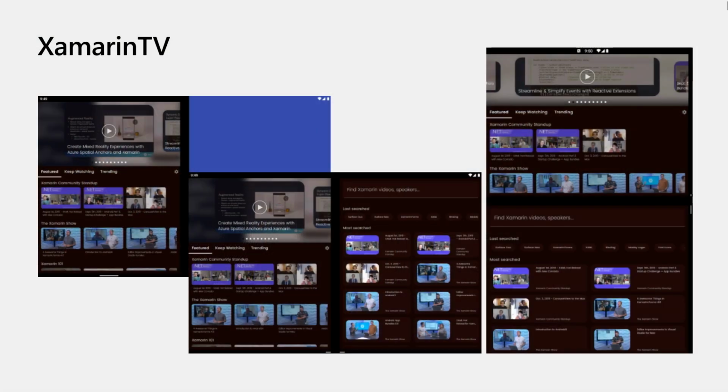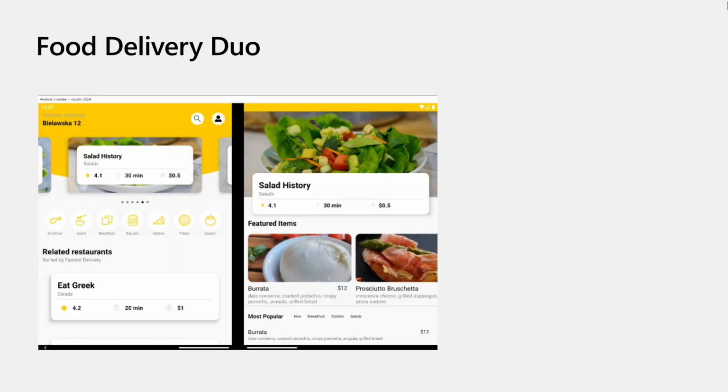Before we go, I wanted to leave you with a bit of dual screen inspiration. The Xamarin TV app shown here is a great example of dual screen MVVM. It takes advantage of visual state triggers to declaratively manage the two-pane view layout and just generally offers a great experience. You can find the code on GitHub or linked from the docs. Another Surface Duo demo you can try is this food delivery app. It uses MVVM as well and highlights how you can use the Xamarin.Forms collection view to create dynamic user interfaces. And it's also available on GitHub.